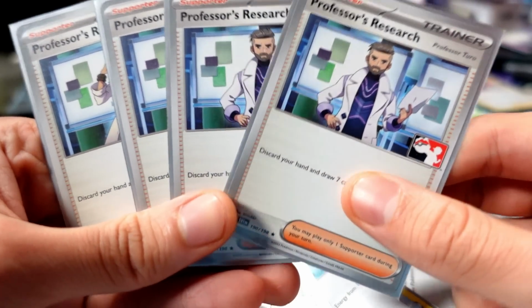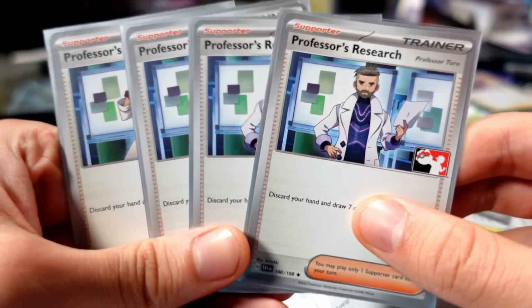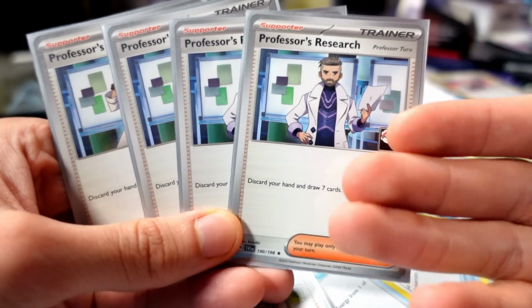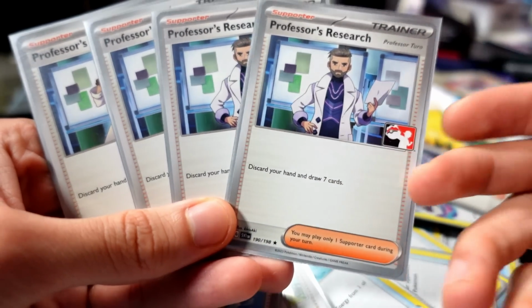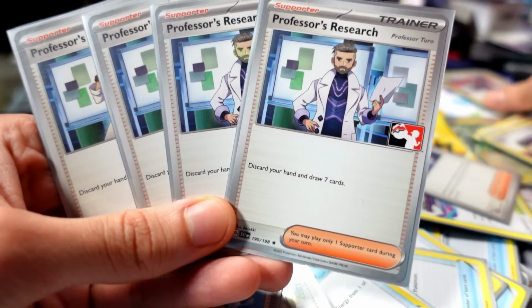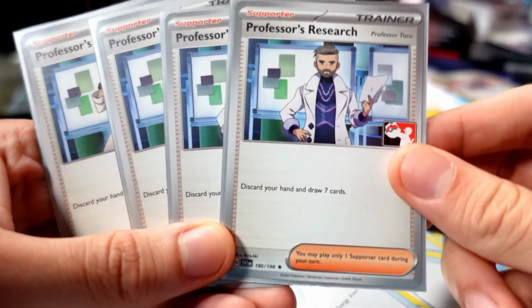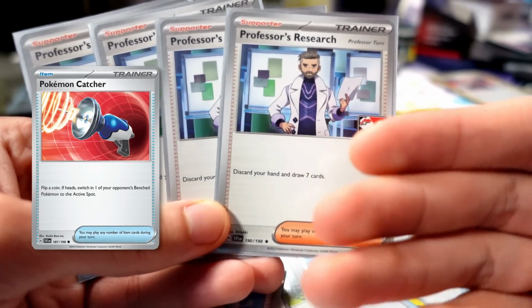All the cards in this deck are very good. If you're able to play Research on an empty or low card hand, it just feels amazing to see so many new cards. It does feel painful at times if you have to research away something like a Boss's Orders, but at the same time, you could potentially just draw into a Pokemon Catcher or draw into your Prime Catcher.